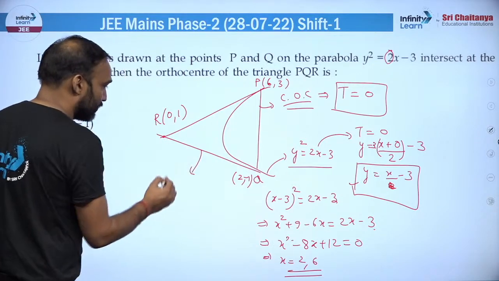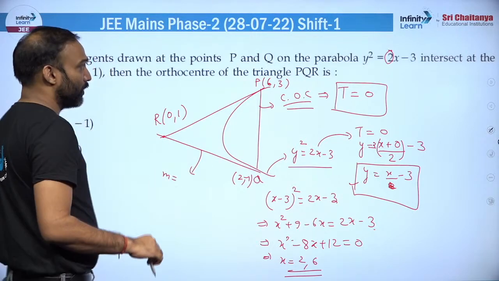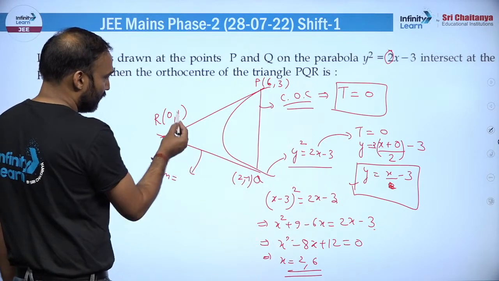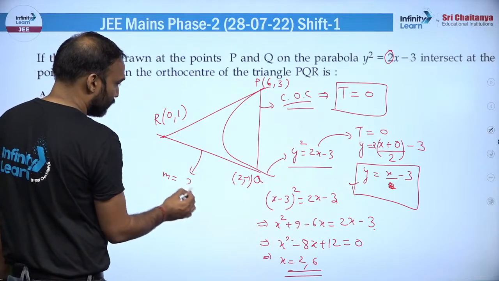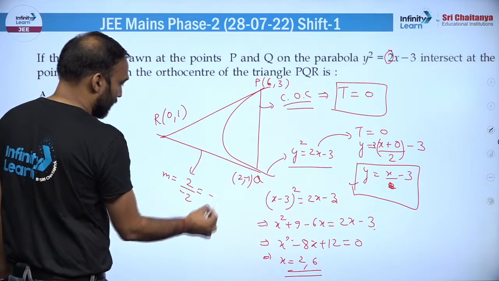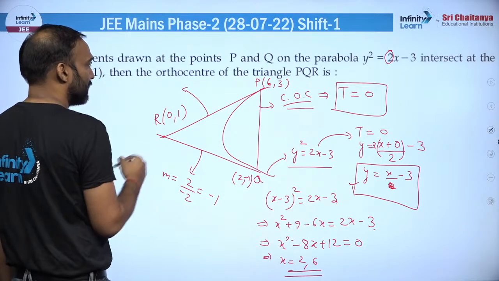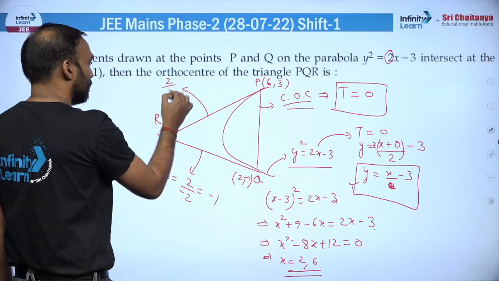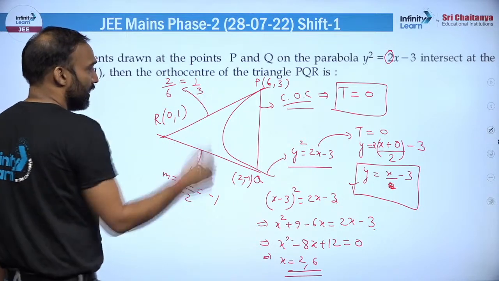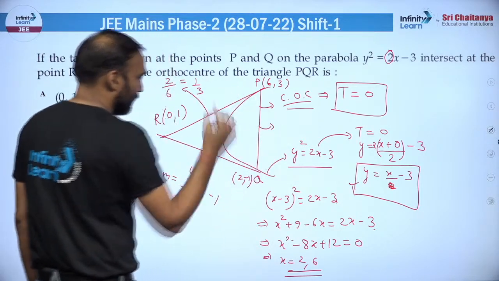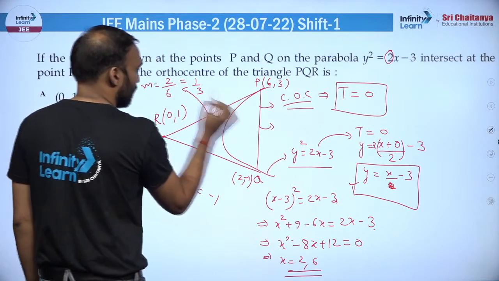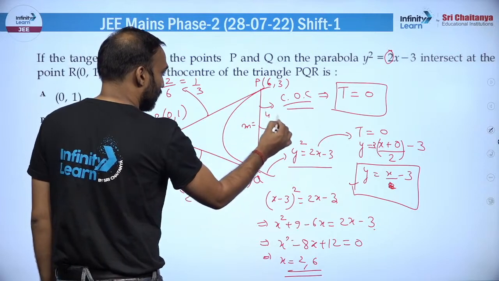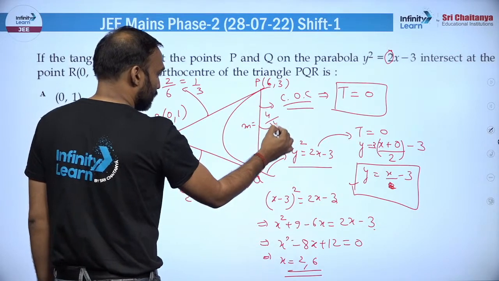Let us find out the slope, right? Because for the orthocenter, I have to find out the slope of the lines. So we'll calculate the slope. So 1 minus of minus 1 is 2 upon minus 2. This is minus 1. Okay, we'll find the slope of this line as well. 3 minus 1 is 2. 6 minus 0 is 6. So this is 1 by 3. I will find out the slope of this line as well, right? This is slope. So this slope is 3 minus of minus 1 is 4 upon 6 minus 2 is 4.